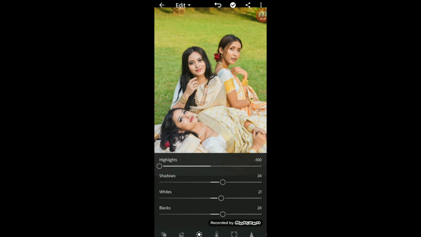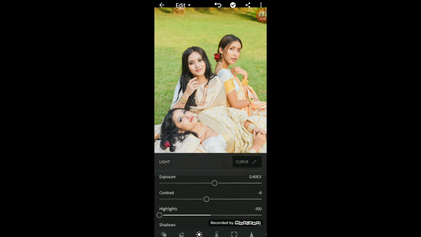Increasing the shadows and blacks basically ensures that if there is any sort of shadows or dark circles in your subject's face, or if the light is not even, then this is going to remove any sort of those shadows and dark circles and those light deformities from your subject's skin tone. So I really like doing that. Okay, and then I think I can increase the exposure just a touch. So far it's looking fine.